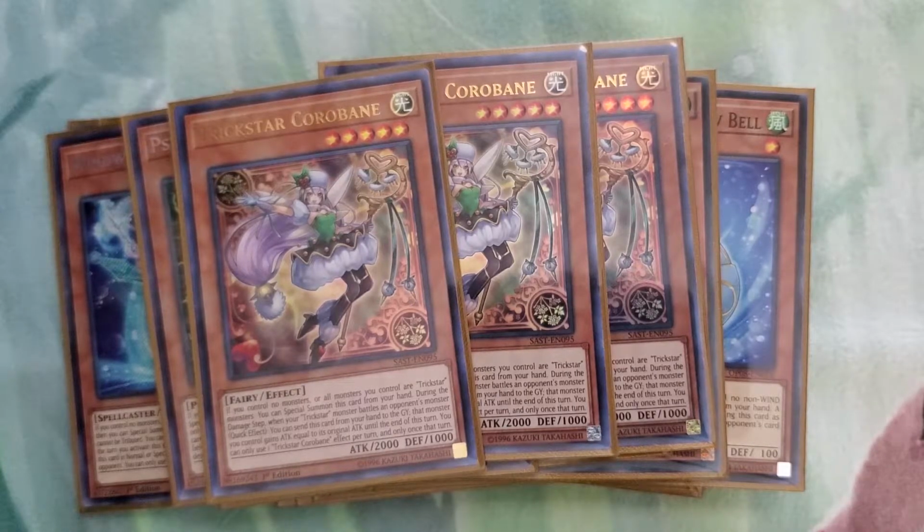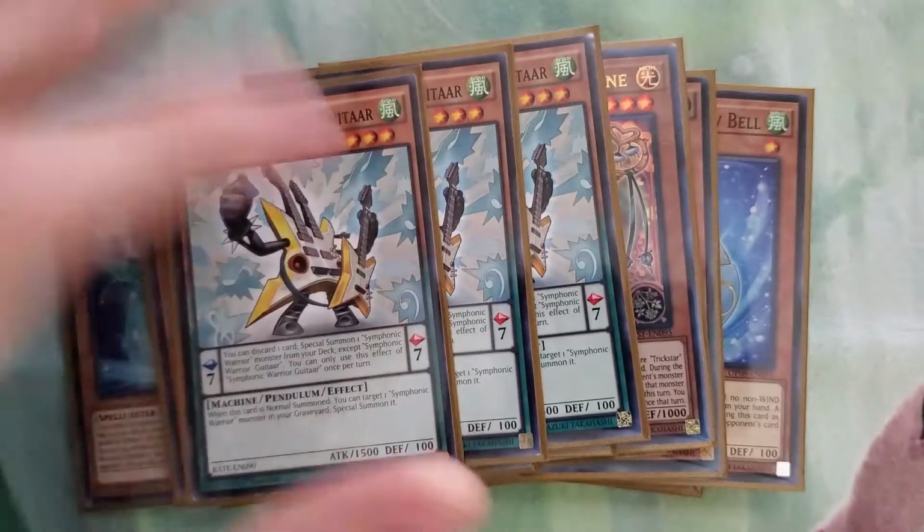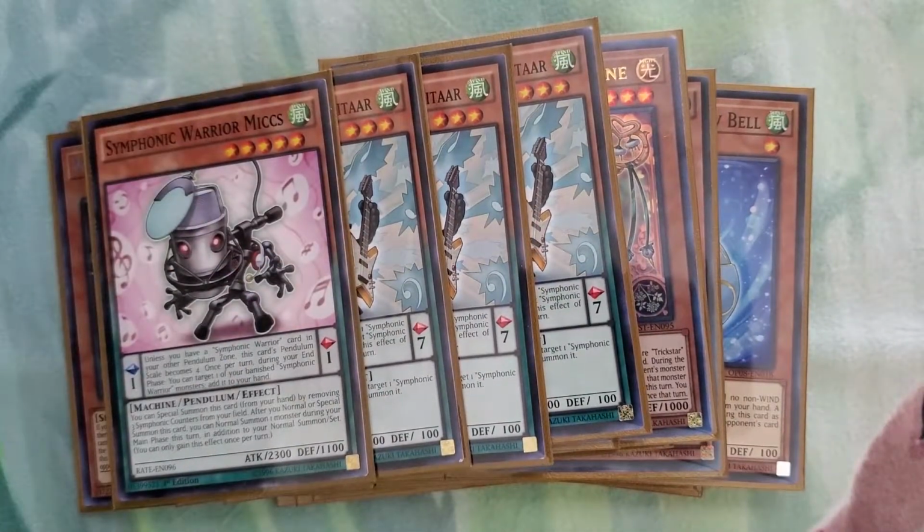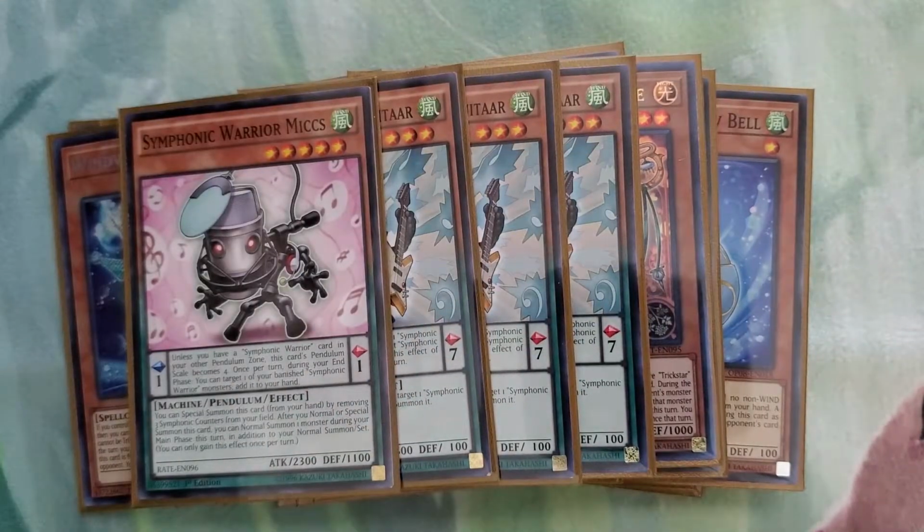Next up, we have 3 copies of Symphonic Warrior Guitars because it can summon Symphonic Warrior Mics, which is a level 5 monster. Also, Guitars is a level 3 monster. So normal Guitars, special Mics, make a rank 3. Mics gave me an extra normal summon, which was relevant like twice. This deck is totally for fun. I wouldn't take this seriously.